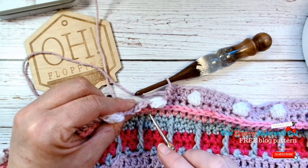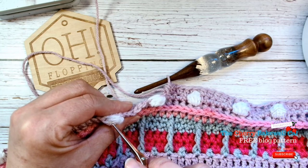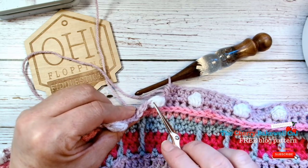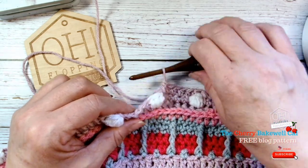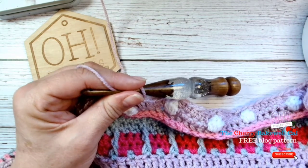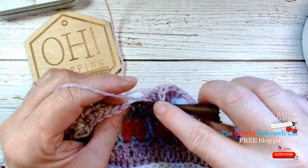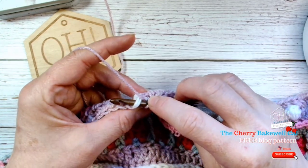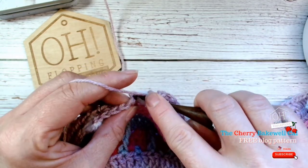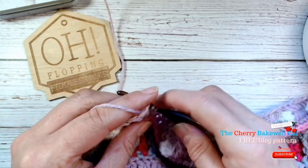We have one, two, three, four, five — we're going to work into these five stitches here, and then half treble into this space. We're actually going to start in this space here so you can see twice how it's going to work. Realign your wool so you're comfortable. Yarn over, go through those two stitches there — yarn over again and go through all three. Then work straight into this stitch edge here, yarn over, and go through all three. We're just creating half doubles.